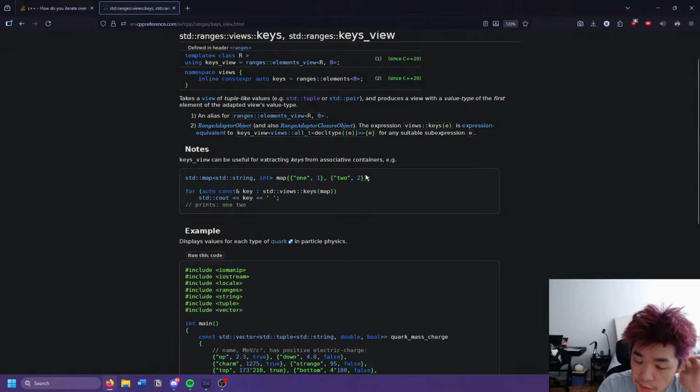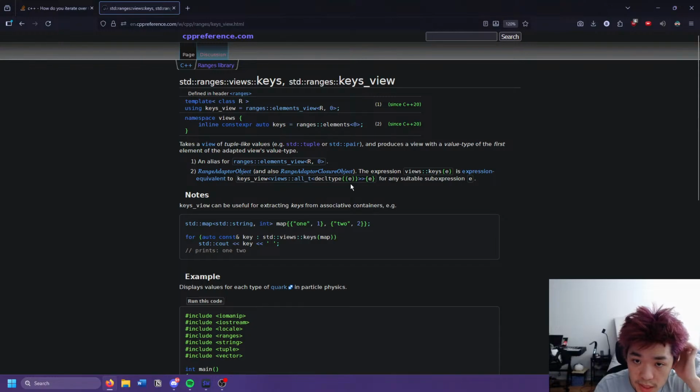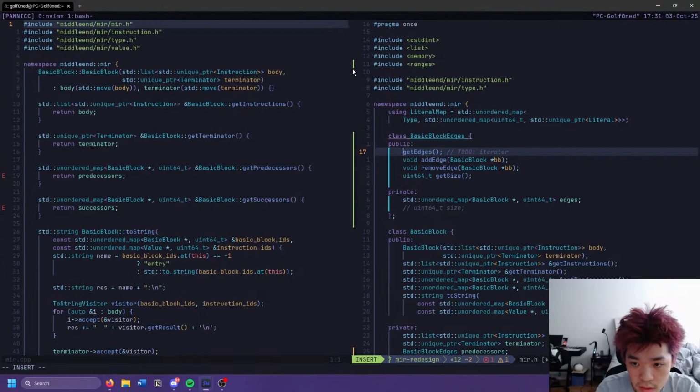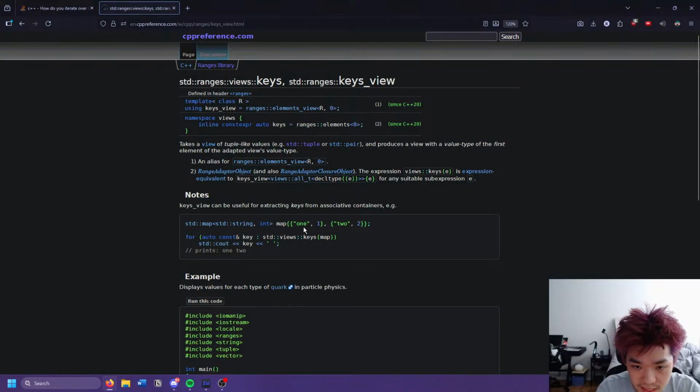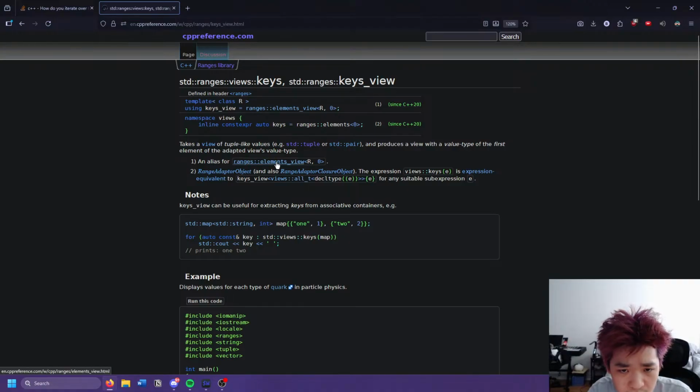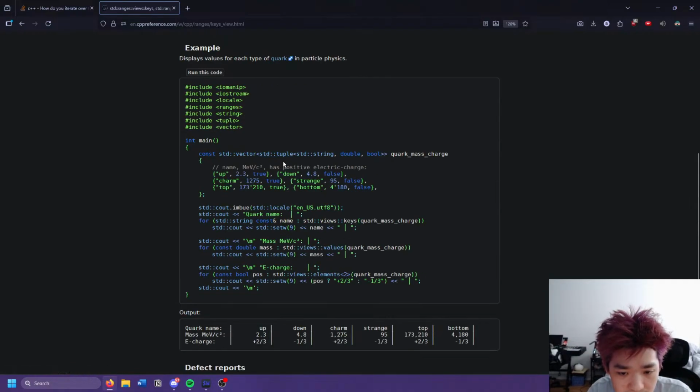Yeah, this is what we want. What type is this? I don't know what type this is. Ranges elements view, I guess.